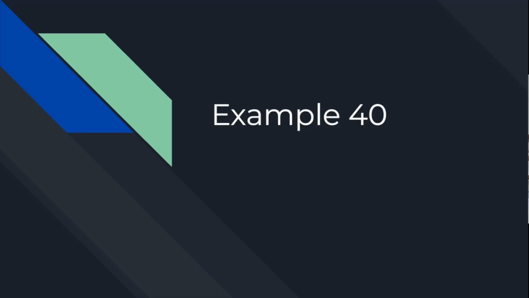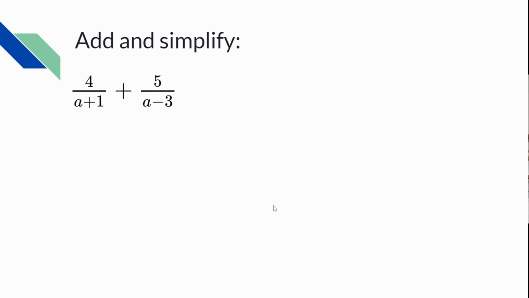Moving on to the next example, example 40. Here we're asked to add and simplify. All right? So this is getting a little harder now, right? It's much harder to add and subtract fractions than it is to multiply and divide. Because with something like this, we have to get a common denominator.